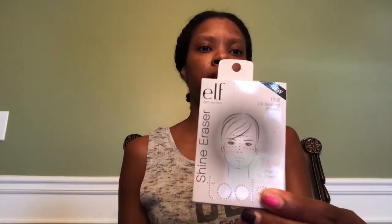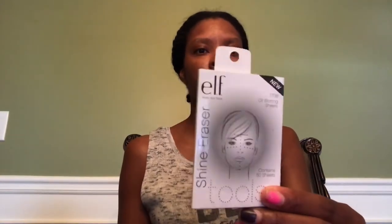I'm going to start with what's right in front of my face, which is an ELF Shine Eraser — it's for oil blotting. You get 50 sheets. I always wanted to try something like this when I wear makeup and get a little oily or want to touch up. It's eyes, lips and face — I always thought it was just for your face. It absorbs oil, mattifies skin, is a pore minimizer, has woven texture, eliminates shine, keeps skin matte for hours, and has green tea extract to help retexturize skin.